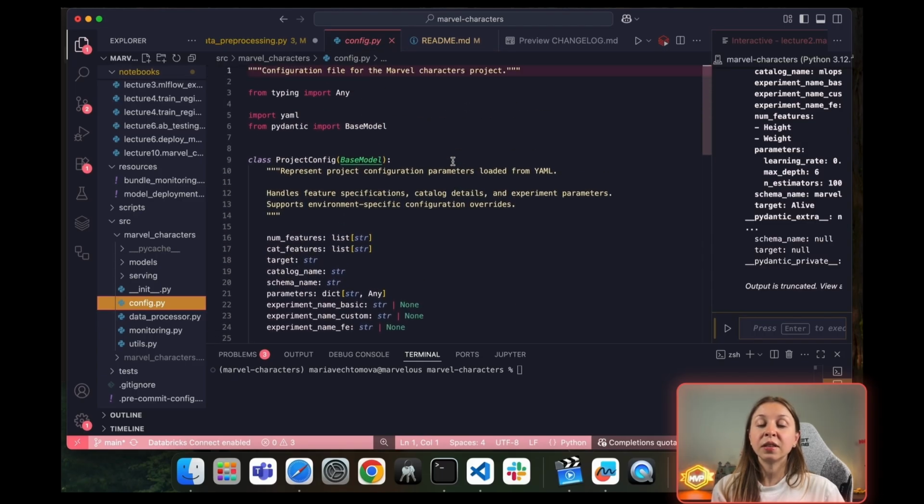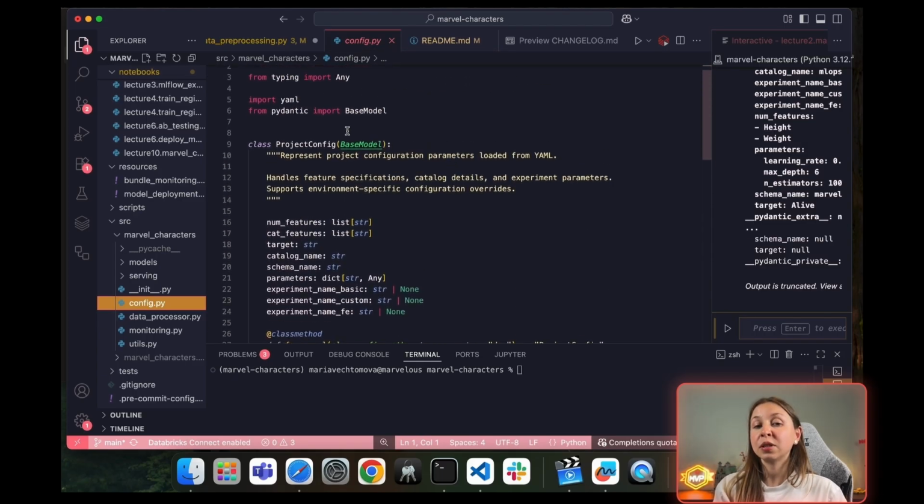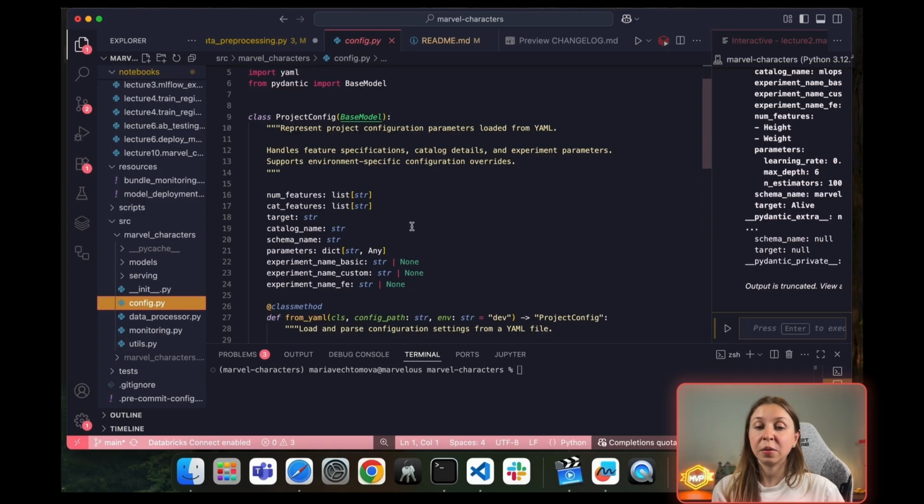In fact, it's pretty simple. We are using Pydantic to validate the data types. In that way, we ensure that whatever is put in the configuration file is actually correct and can be used later in the process.